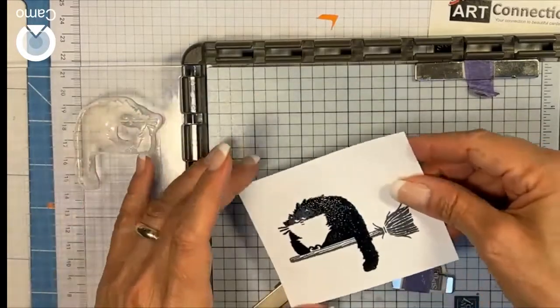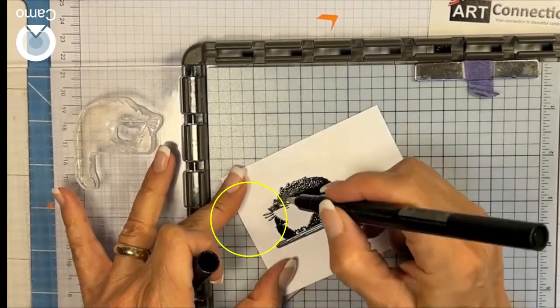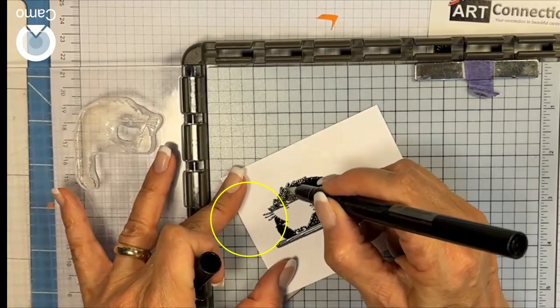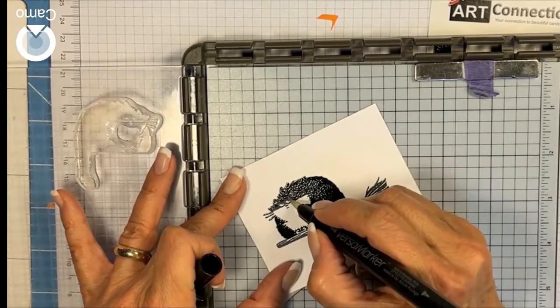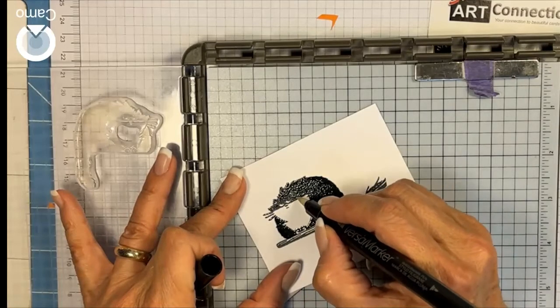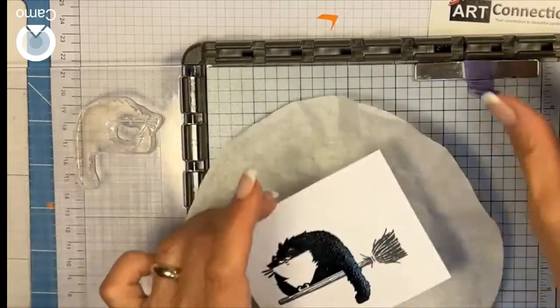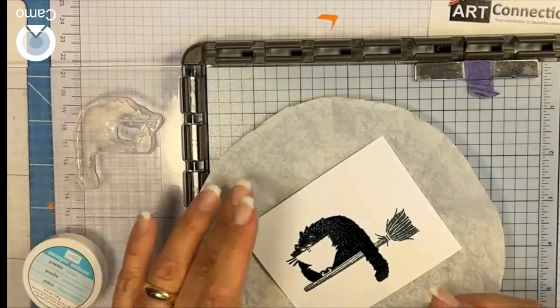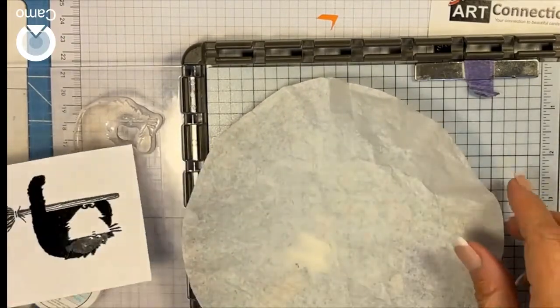And if I forgot any, which I did, I have a blank spot. I like to take my Versamark pen and I'm just going to add some Versamark. Just because I have a little spot that I missed. I want to make sure I get it.